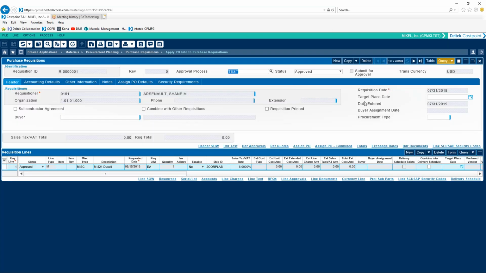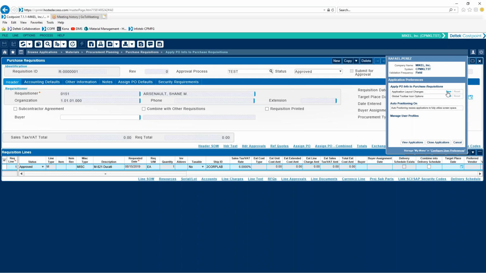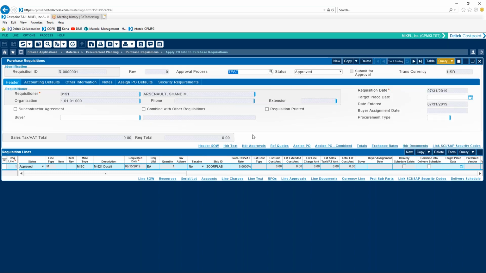So again, some of these screens I prefer table view versus form view, and this is one of those where I have the header in form and the requisition lines in table for myself. If you like a particular view, I know we may have covered it earlier, David might have covered it, you go to the preferences here, and you go to save layout. It's kind of small right there, but it allows you to save your personal configuration, so you can move columns, everything else you want around. You hit save, and every time you open the screen, it will open up in this format.